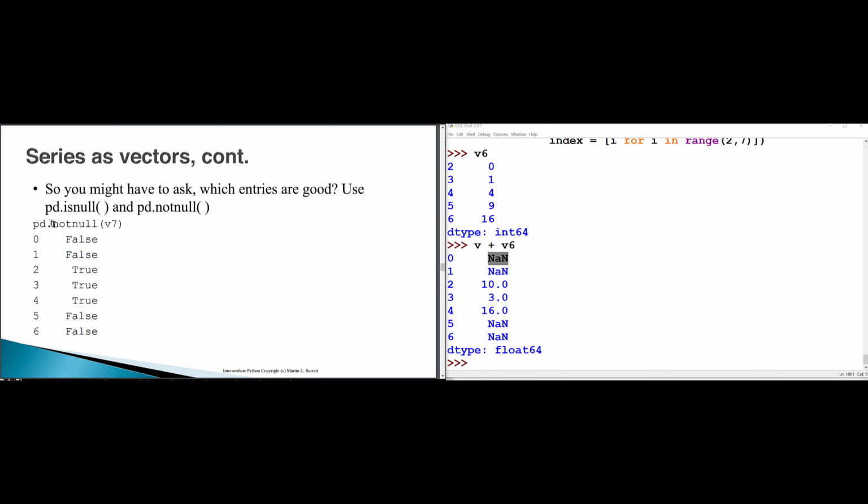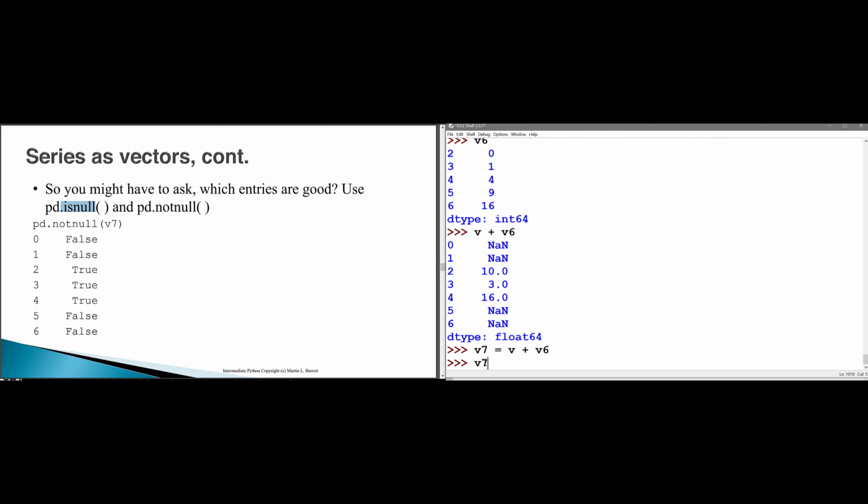It turns out that I can use an is-null test to test whether I have not-a-numbers, or a not-null test to test whether I don't have not-a-numbers on an individual basis. Let me create V7 here as the sum of V plus V6. So here's V7.